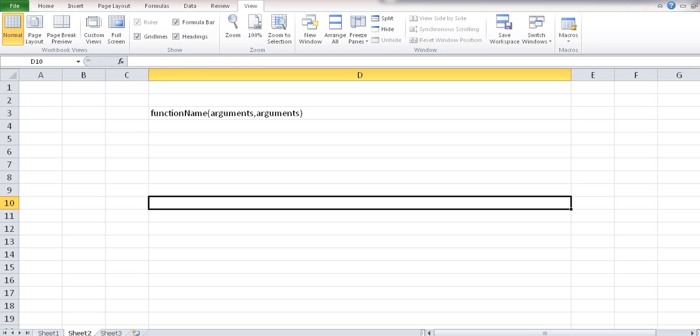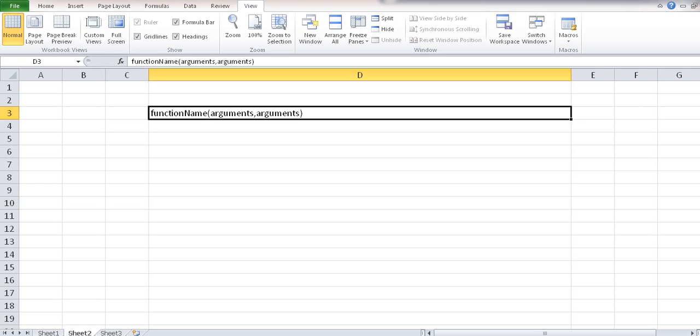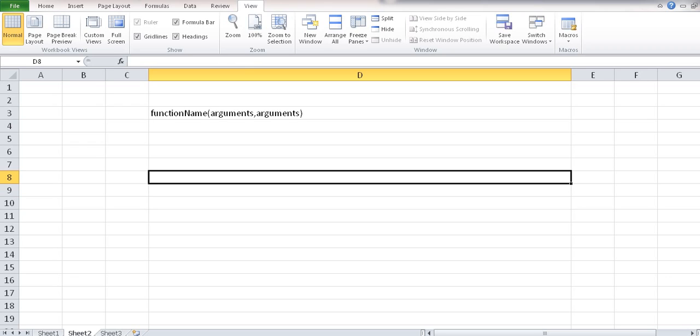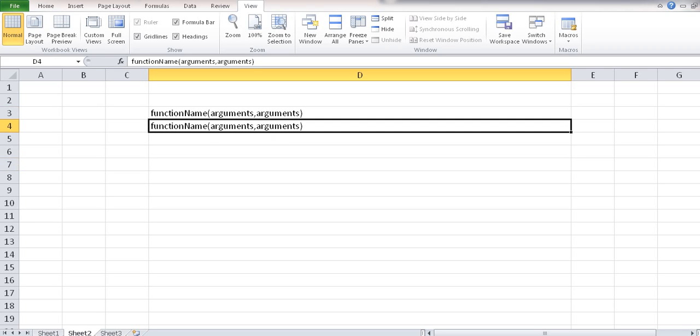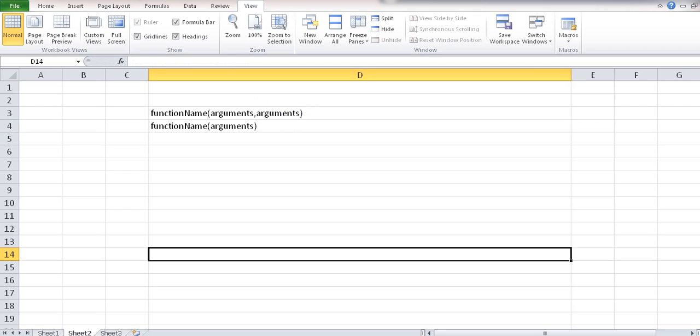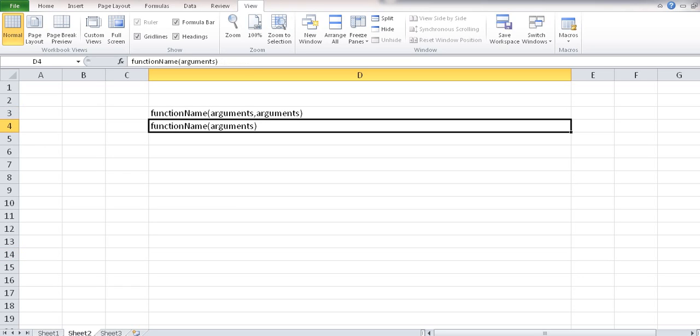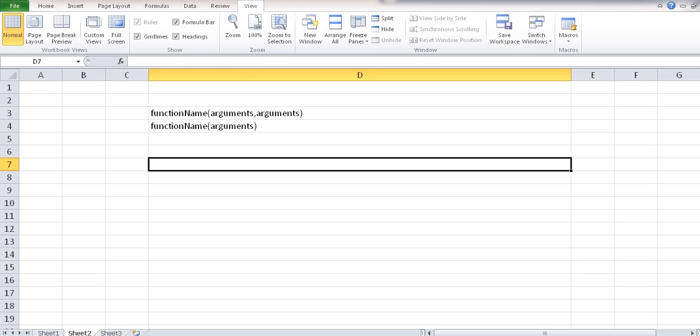So this is the function name, these are the arguments. Sometimes it contains only one of those two. Let me just delete this. So it may contain two or one.